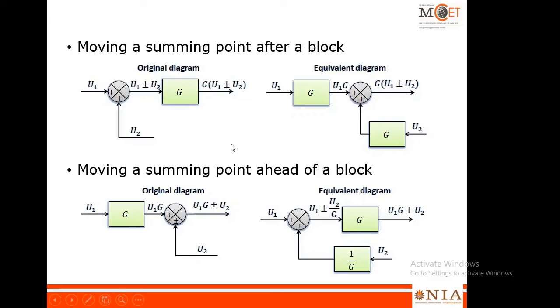This is another rule regarding moving the summing point towards the right of a block. When you move a summer towards the right of a block, then that particular wing has to be multiplied by the block's transfer function which you jump. See here you have jumped G. So this wing has got multiplied with G. Can you see that? This summer jumped to the right hand side. So this wing which jumped this block is now getting multiplied by the transfer function of the block which it has jumped.